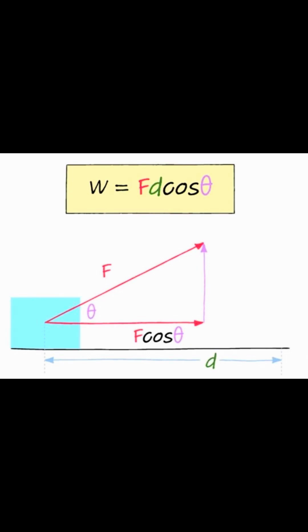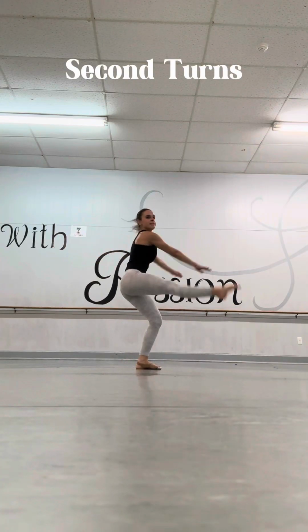In this diagram, we see that work is applied by the force of the object and the distance that it takes to travel. So this is also used in a double stag because you're applying the force that you need to do the work. Another big part of applied physics is figuring out how to get more work with less energy. So this is found by using this diagram to show that you're going to use the work with the force and the distance. These are called second turns.